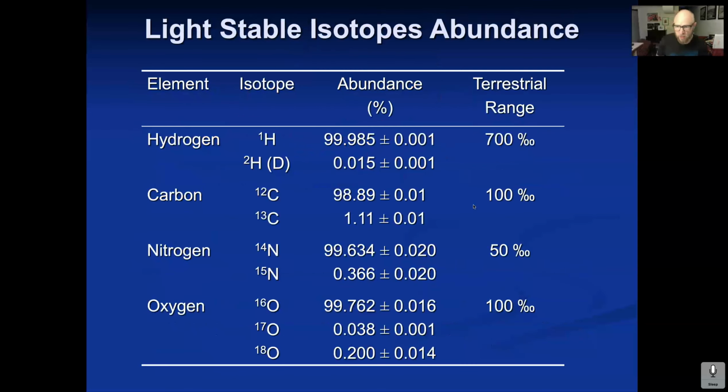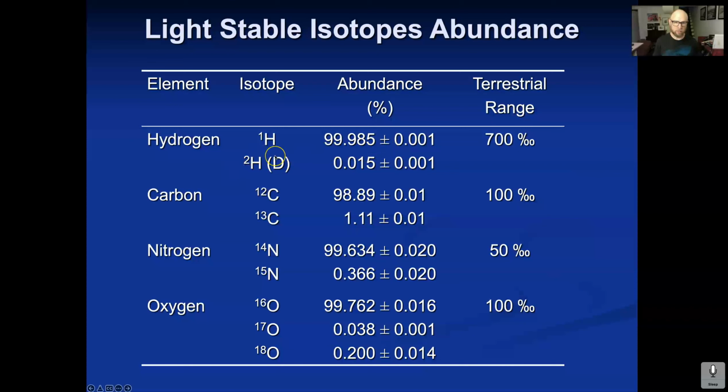Okay, so just a slide here to see the differences in concentration between the light and the heavy isotope that naturally occurs. And this lists basically the four most common isotopes we use in ecology, I think that would be fair to say. So the first one is hydrogen. The most common isotope is hydrogen that has a mass of 1, and you can see that makes up almost 100% of the hydrogen in the atmosphere.